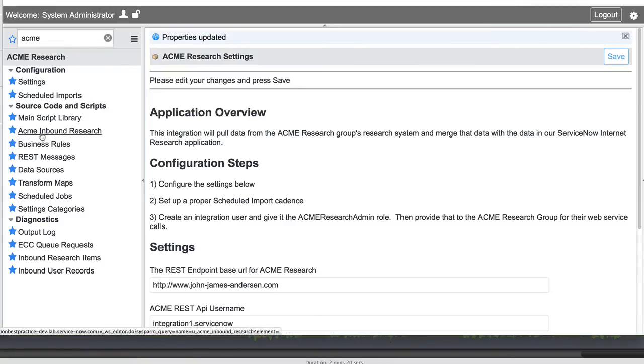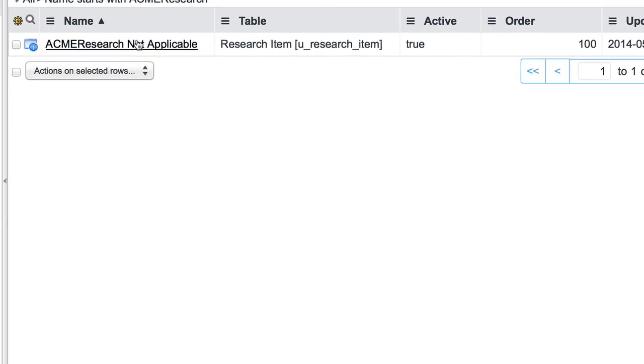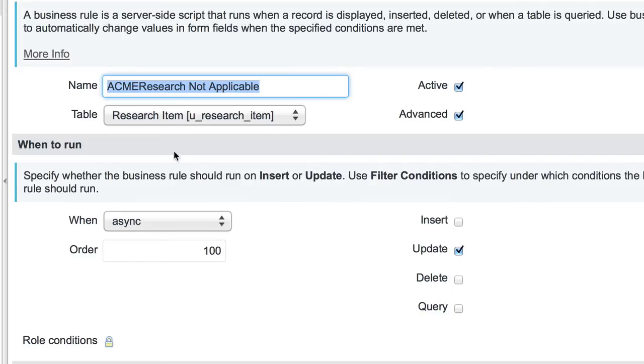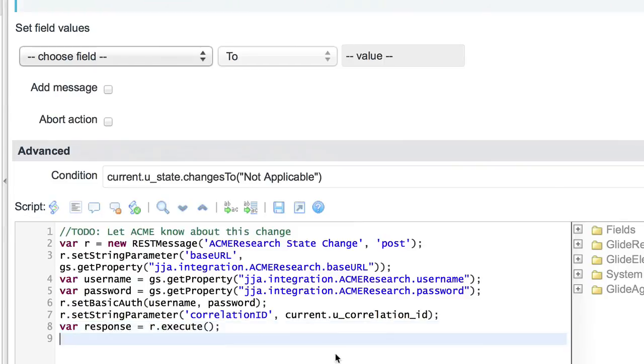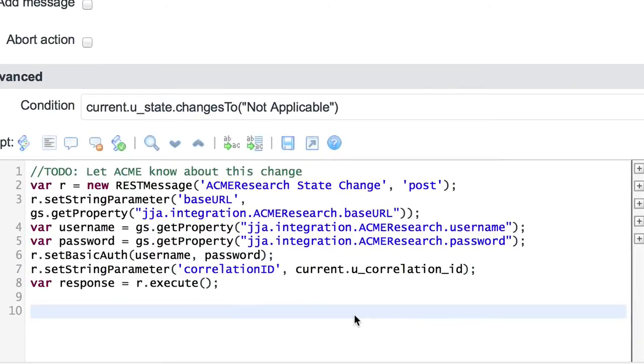and we'll jump back into our business rule. With our business rule, we'd probably do a little bit more with it than what we're doing for this demo, but we're just going to log the response to that web service, just to the system log, using our custom logger.